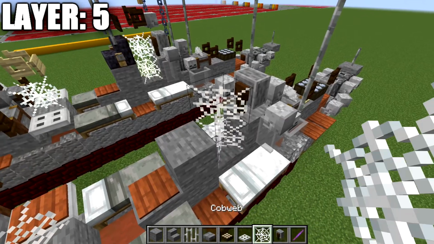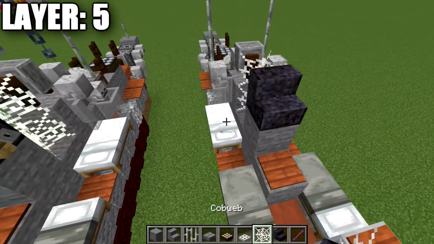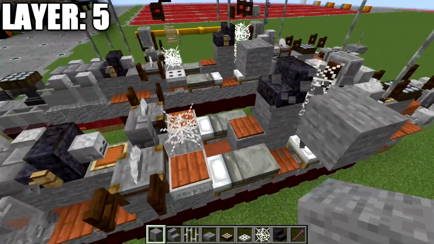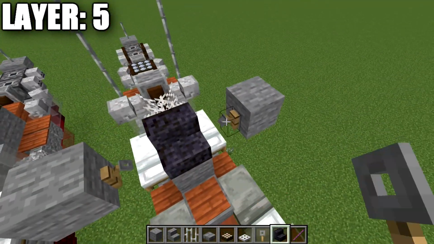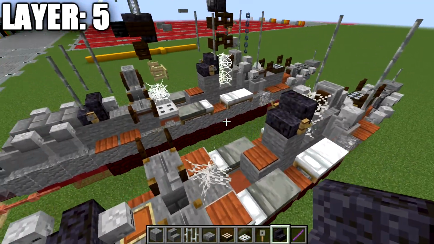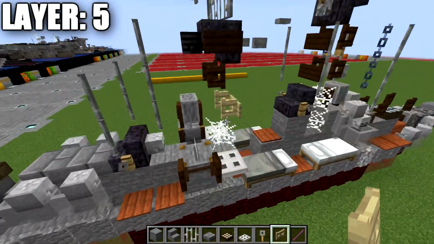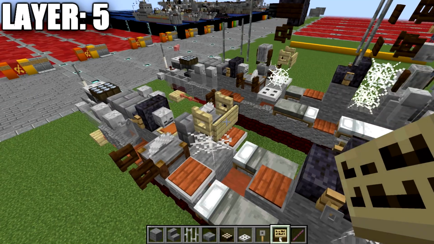We're going to place down another cobweb that goes up here, and then we're going to place down another polished blackstone stair. Again, we're going to use the same technique that we did for the rear funnel. So this could be the tripwire hook technique, or it could be the wither skeleton skull, whichever you prefer. And again, we're going to rotate these around and come off the sides of the stair. After that's all done, we then want to place down a birchwood fence gate on top of this cobweb, open it up toward the front, and then a birchwood sign coming off the fence gate like so.